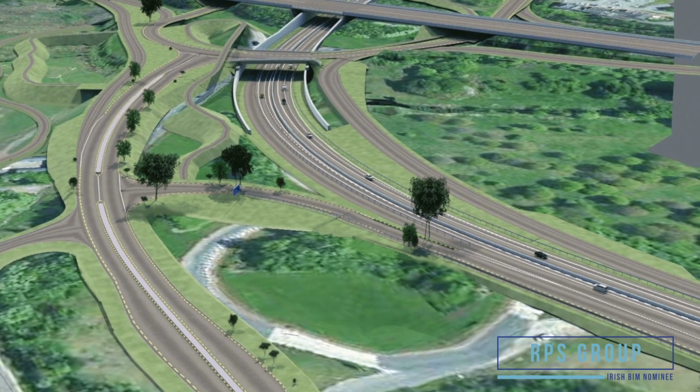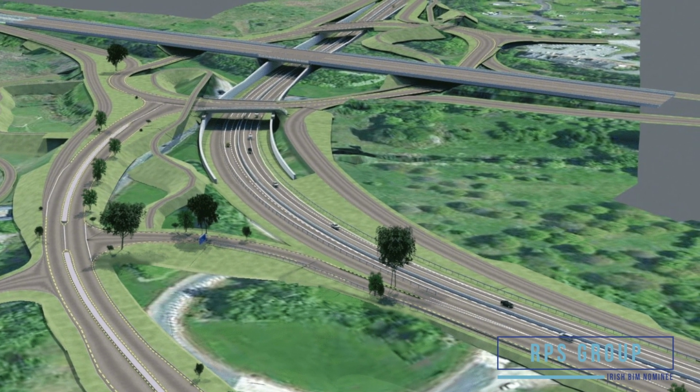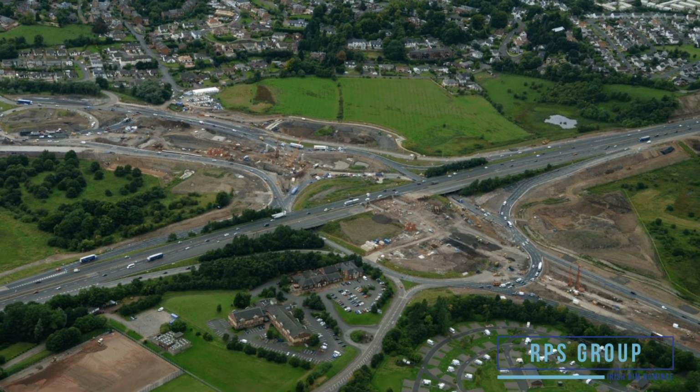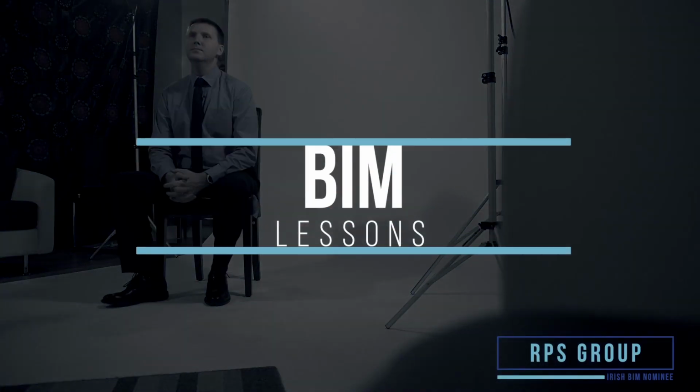The use of BIM on a large infrastructure project and 2 years in advance of the UK BIM mandate was an innovation in itself. We took account of the soft landings objective, where we would align the objectives of those who design and construct the project with those who would subsequently use and maintain the asset.